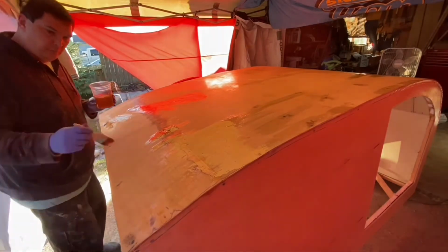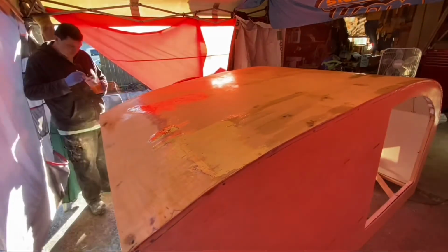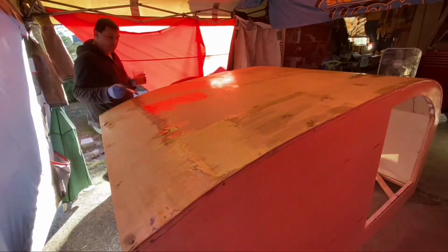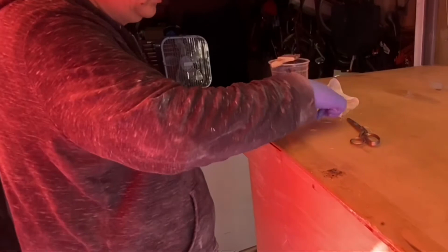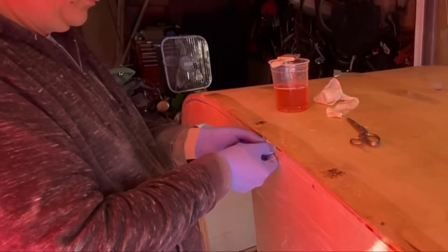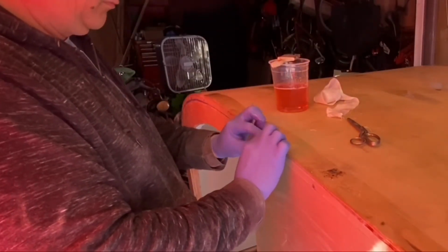As I go around this thing, I'm just kind of looking at all the spots, making sure that I'm kind of blended in. I don't want to have to do a whole lot more sanding after this. I know I'm going to have to do some, but I really want to try to make this kind of the last time if I can, if you know what I mean.